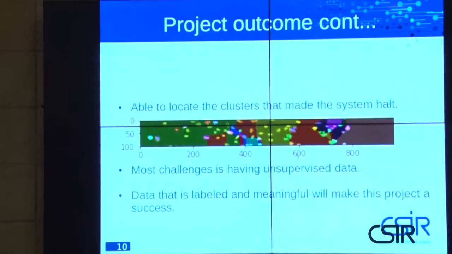Here we were trying to use colors to classify the particles and extract them from the background of the image. Most of the challenges that we faced in this project were that the data we were given was not labeled, so it was very difficult to use. If the data can be labeled, I think we can achieve more in this project.